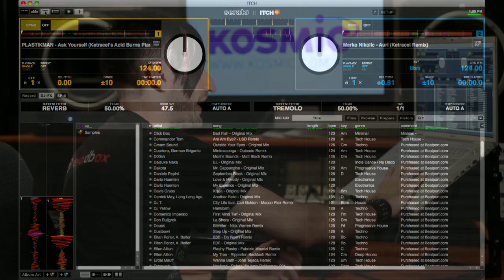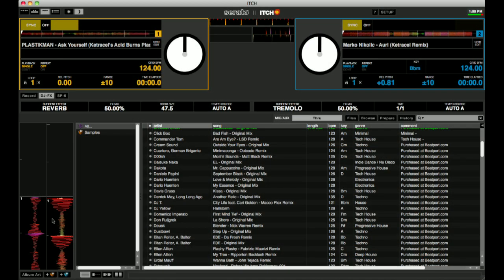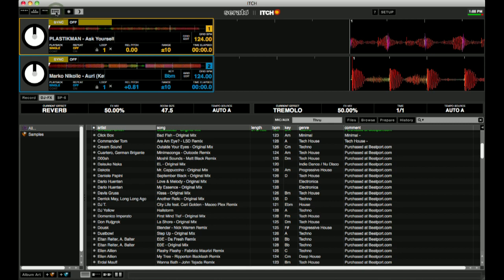The third mode basically just expands out the smaller windows at the top, and then the waveforms move down the side. Just gives you a little bit better view of what's going on here. And then the fourth view is a stackable view. So the tracks are actually sitting on top of each other, and this one's pretty good if you're actually using it in 4-deck mode, if you happen to have a Zone DX or other hardware that can support 4 decks.